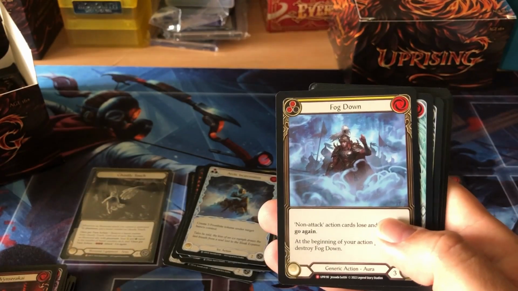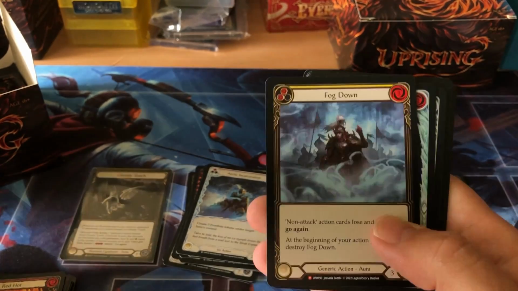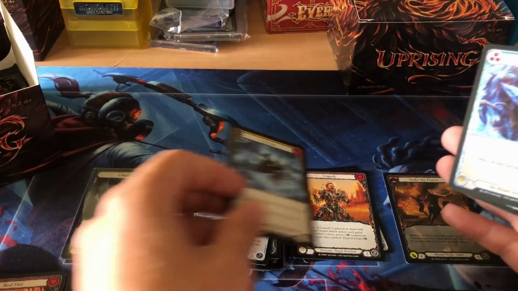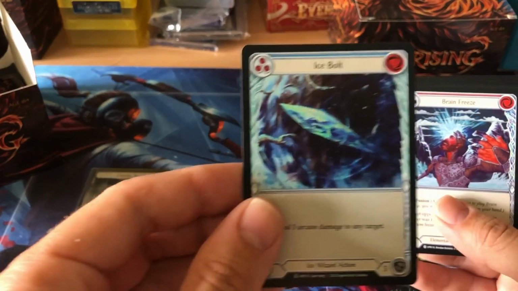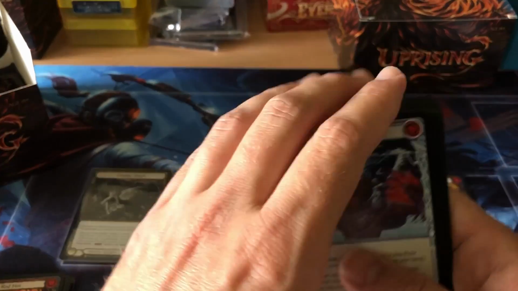Red Hot, so Majestic Fog Down. Again, probably the worst of the generic Majestics. Not a bad card. I think this will see play at some point, but again, not really the one you'd want to be looking for. Got to be honest, the Majestics in this box so far have been absolute garbage fire.